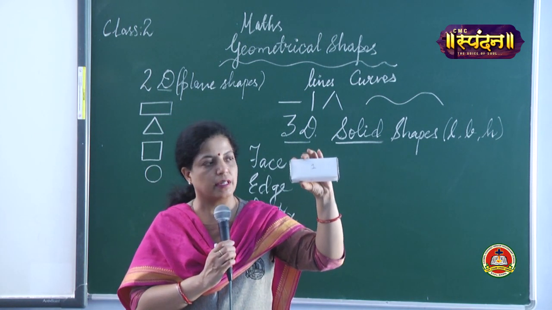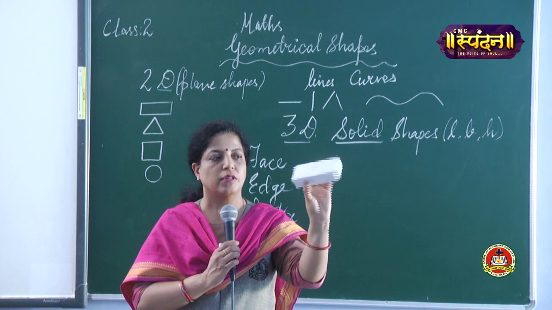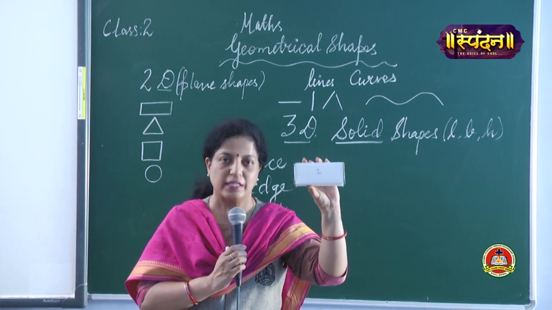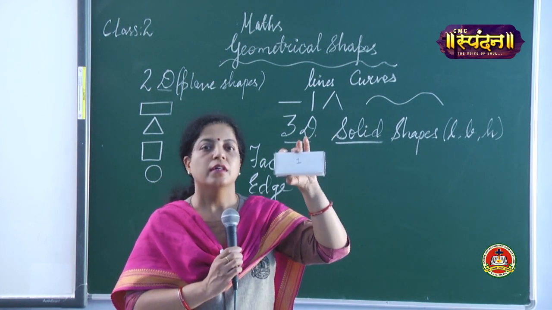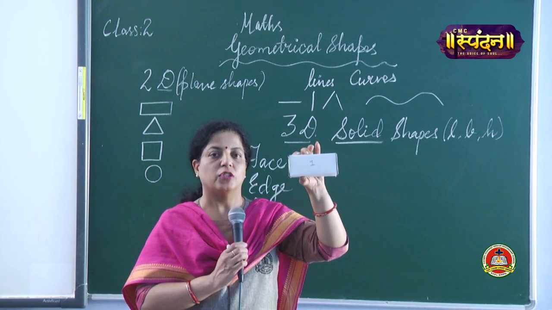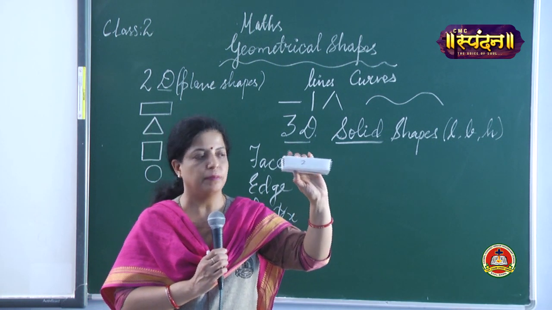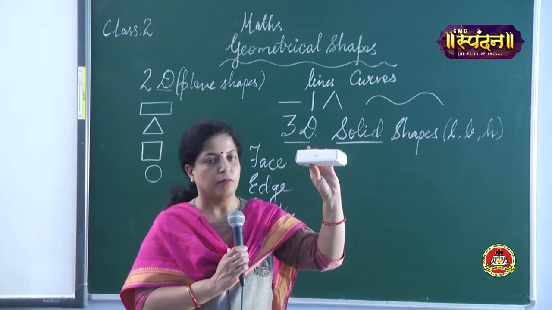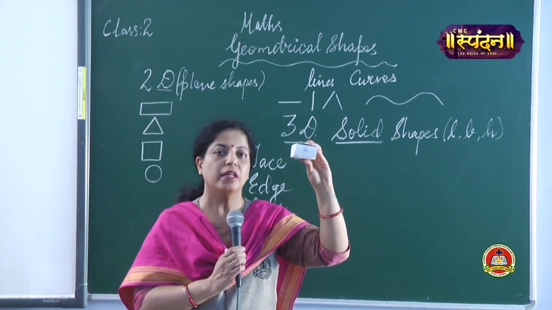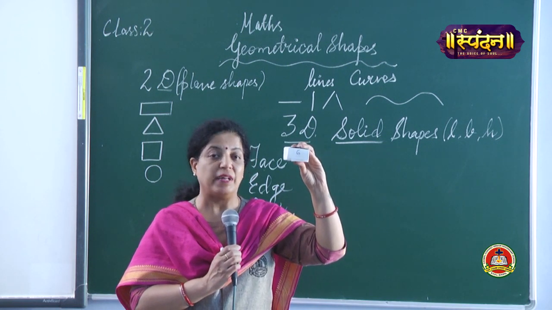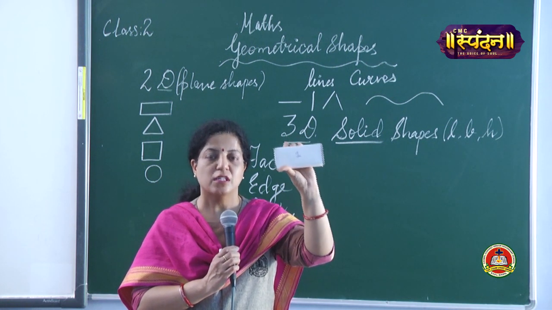A plane shape is there, rectangular, but it has other sides. As you can see, I have marked them as 1, 2, 3, 4, 5, 6. Now, I will explain to you. As you can see, this plane surface, this rectangular shape, is number 1. If I move it, it is number 2, plane shape number 3, number 4. If I turn it like this, 5, and if I turn it this way, it is number 6. So, how many plane surfaces does it have? This object has 6 plane surfaces.